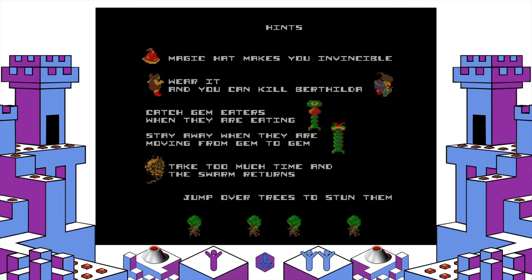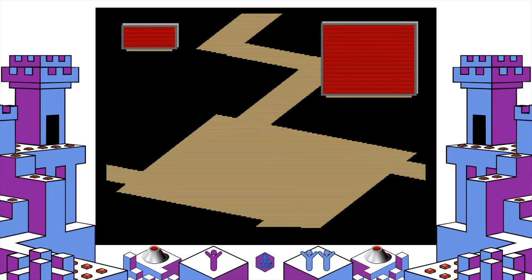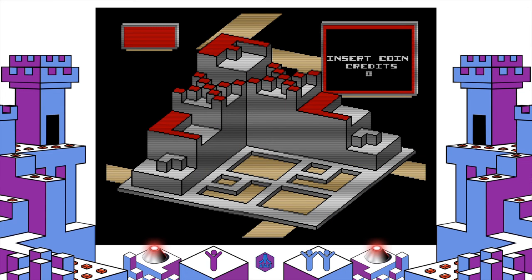So wait, so the magic hat gives you... Oh, so those make you invincible. You can kill Berthilda, catch gem eaters when they're eating, stay away from them moving gem to gem, and take too much time... Oh, so the swarm comes down. Jesus. Jump over trees to stun them. Well, now I know why I can jump. Are there any other mysteries that we need to know, Crystal Castles?